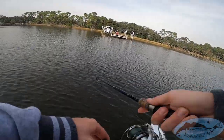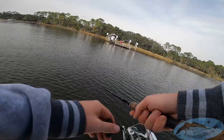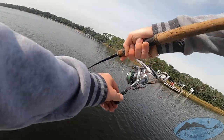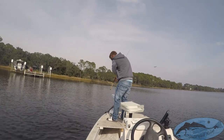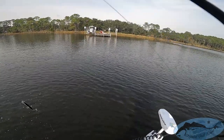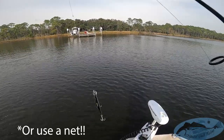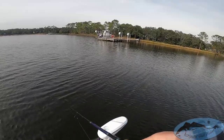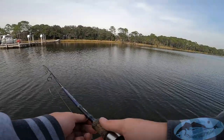Alright guys, this just shows you — I might be able to get my limit over here, it'd be nice. Oh, missed him — missed him again. If I can get my limit over here that'd be beautiful. Got him! That's a little smaller one. I just had to matrix my lure to get him. That's why you always want to — when you get these trout that are going crazy, you just want to throw them in the boat.